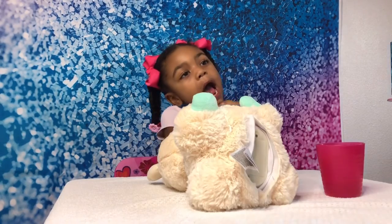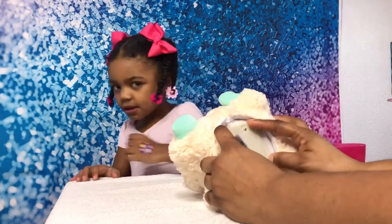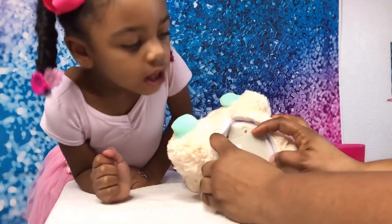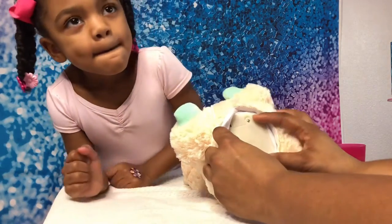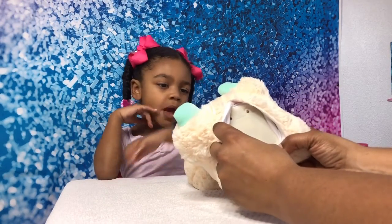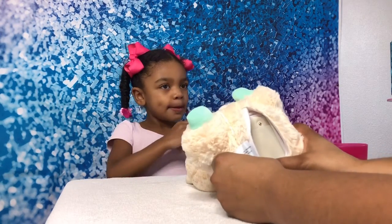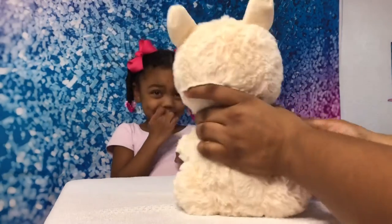Okay, also I wanted to mention, you guys, Spitzy has a battery case at the bottom where you can put AA batteries. And here's the battery case right here. She also has a try me mode and an on mode. So let's turn the on mode on. And here she goes.